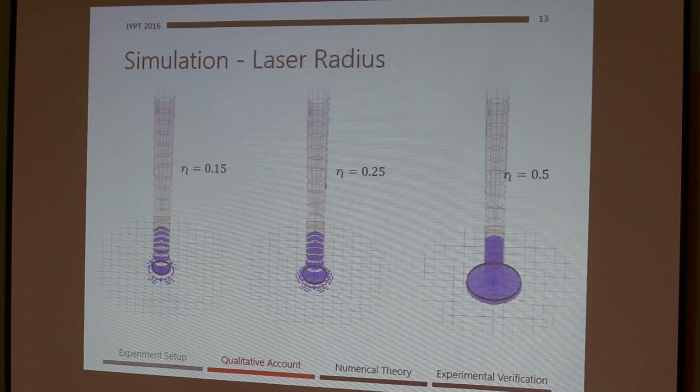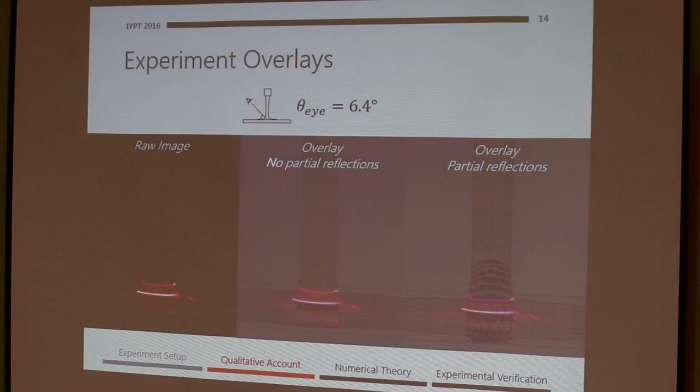This is also a set of simulation results for changing the radius of the laser beam. And as you can see, as we increase the width of the laser beam, the light rings become thicker and thicker until they eventually merge together to form a continuous band of light, as can be seen in the picture on the far right. So with these simulation results, we conduct some preliminary experiments, and we can overlay our theory and experiment graphically to obtain the following overlays.